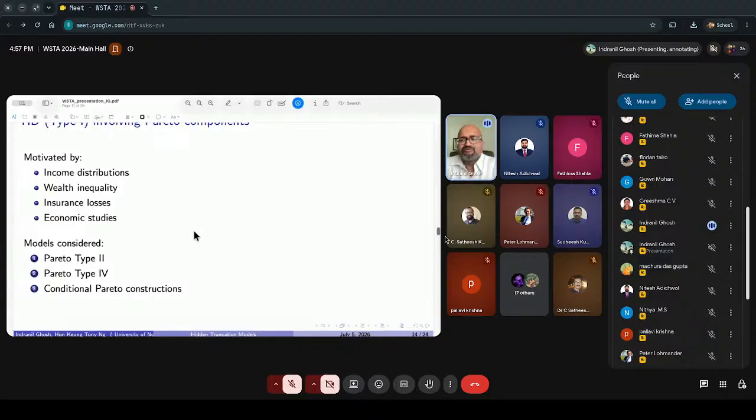So we looked at a combination under the HD type 1, independent Pareto type 2 and type 4 components, but one can certainly think of, under HD type 2, a generalized bivariate Pareto model. In Pareto distribution there are four types: type 1, type 2, type 3, and type 4. And there is a more general Pareto distribution which subsumes all these four. So you may consider that as well.